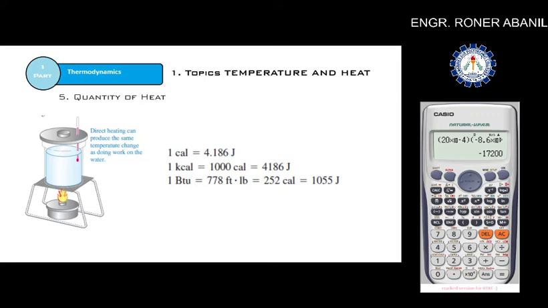So, a corresponding unit naman of heat using Fahrenheit degrees and British unit is yung tinatawag na British Thermal Unit or BTU. So 1 BTU is the quantity of heat required to raise the temperature of 1 pound of water by 1 Fahrenheit. So from 63 degrees Fahrenheit to 64 degrees Fahrenheit. Yung BTU naman daw is yung heat required para uminit yung 1 pound ng water from 63 degrees Fahrenheit to 64 degrees Fahrenheit.